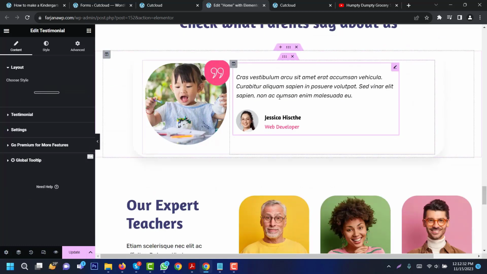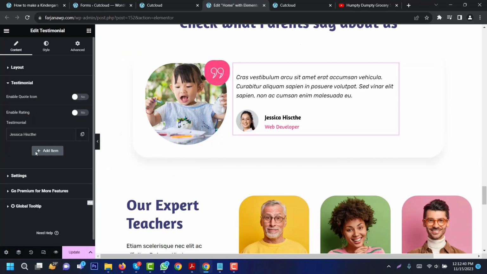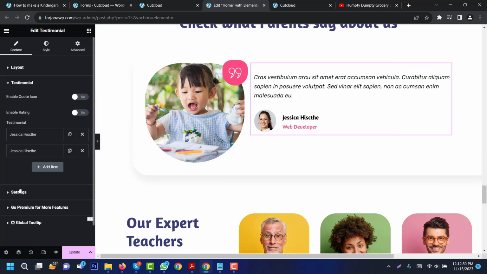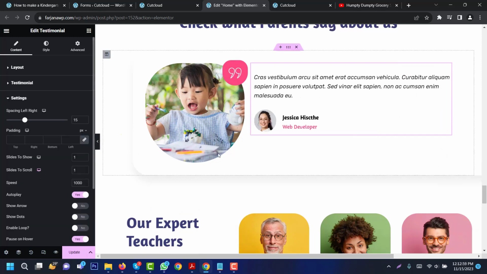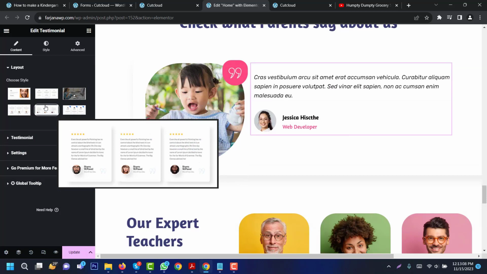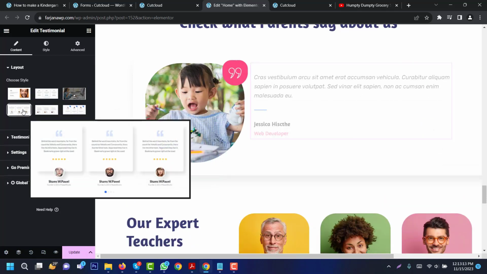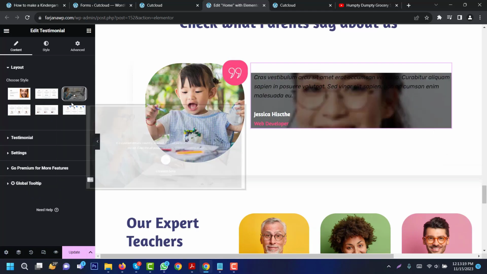So here are some testimonials. We can add some testimonials in these sections. Here is only one. We can add multiple. And also the settings. So this is now working as a slideshow. Here are some settings for the slideshow. And also here we will find some settings or design for the testimonial. If you change it, we see the design is changing, and we can customize the design from the style tab.